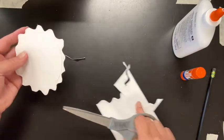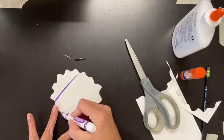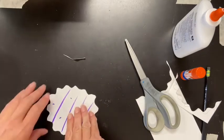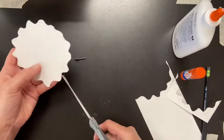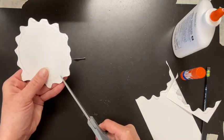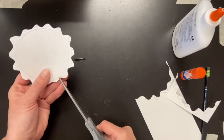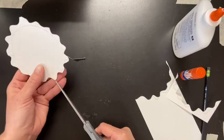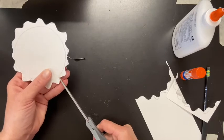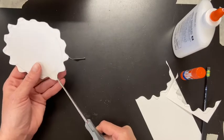Now, after you did this, this is when I would suggest putting a design on it, whether it be polka dots, zigzags, whatever you want. Then, on this side, notice this is where my pencil is. I'm going to cut the insides up to the circle. The reason you're doing that is so that when you bend it, it will fold over and slightly overlap the other one so that you can glue it and hold it down. Otherwise, you're working with a flat piece of paper.